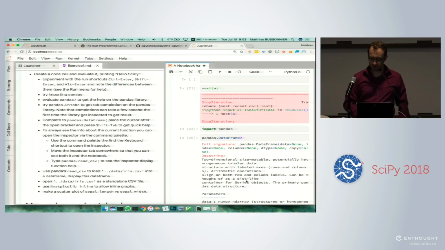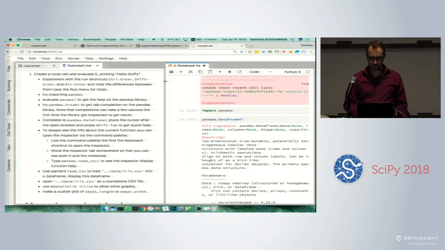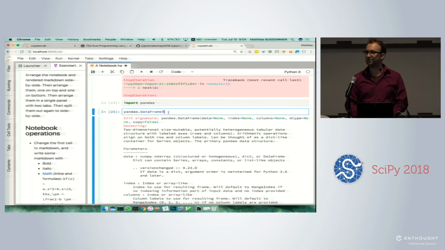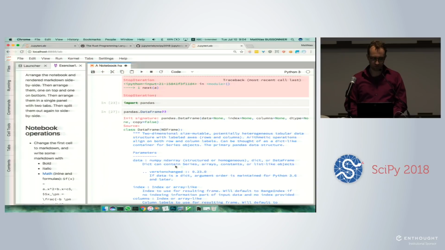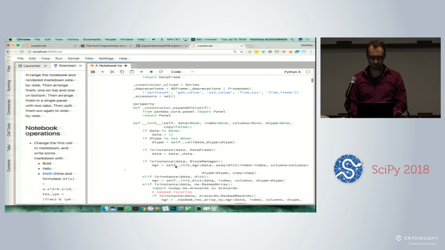So if you put a question mark, it will give you some extra information that's based on the IPython kernel. If you put 2 question marks, I invite you to look at the IPython in-depth tutorial, which has been given at SciPy a couple of years ago. Nothing in IPython has changed. You can use the same shortcut everywhere. 2 question marks will actually try to give you the source of something.